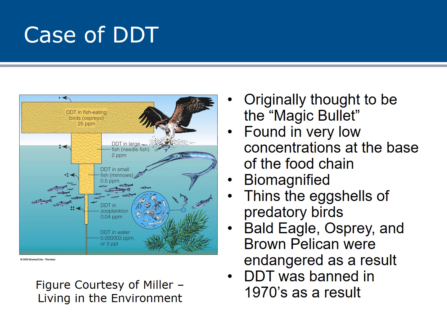DDT has basically been eradicated within the United States, though there are still some places internationally where it can be sold. Originally, all of these harmful pesticides were developed because they were thought to be good materials — they would solve the problem of too many mosquitoes or bugs. It was called the magic bullet: it only shoots what you're interested in and leaves everything else alone. Initial measurements showed really low concentrations in other organisms, so it was thought to do a great job of killing pests with very low concentrations at the base of the food chain.